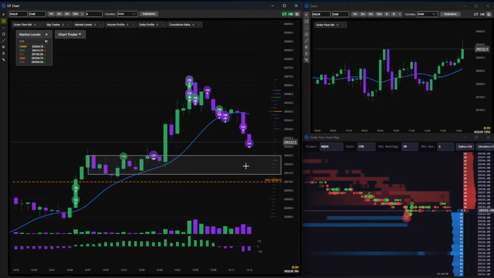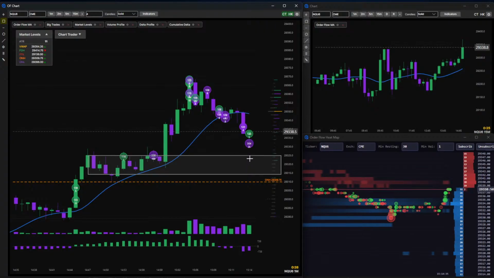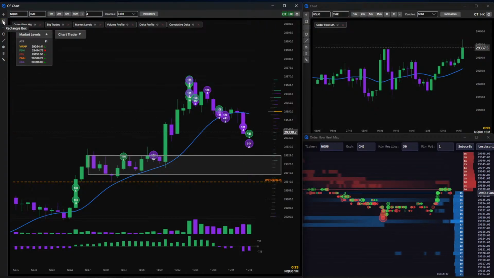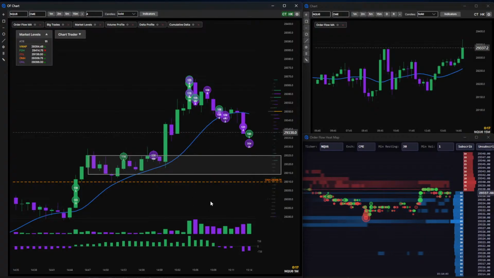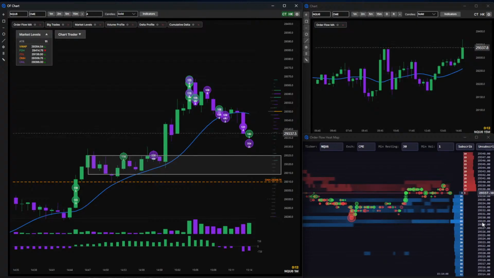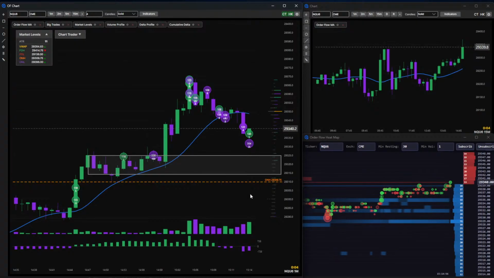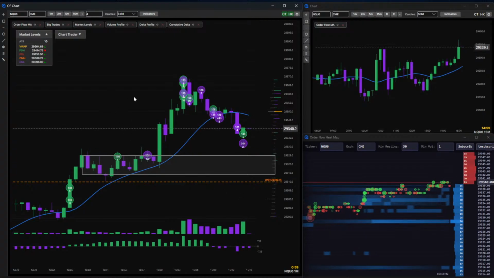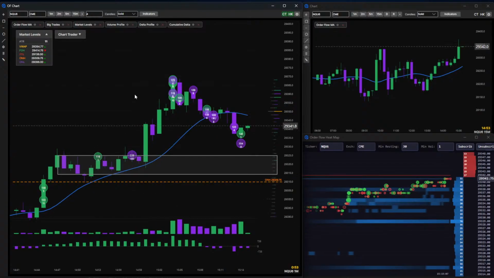So are we going to get a bounce up in this area? That's around 329. You got about 70 on the bid at 329 right there. The Windows version seems pretty solid.